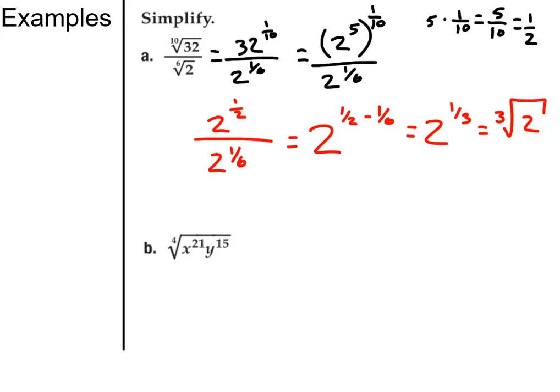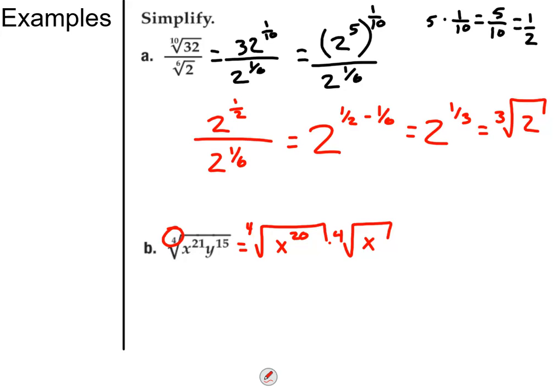The next one gets a little bit complicated, but I think we're going to go a different route with this one. What I would do is split up this x and these y's into exponents that are divisible by 4. So 21 isn't divisible by 4, but 20 is. So I'm going to do the 4th root of x to the 20, and then that one other x that doesn't have, we're just going to put it right next to it.